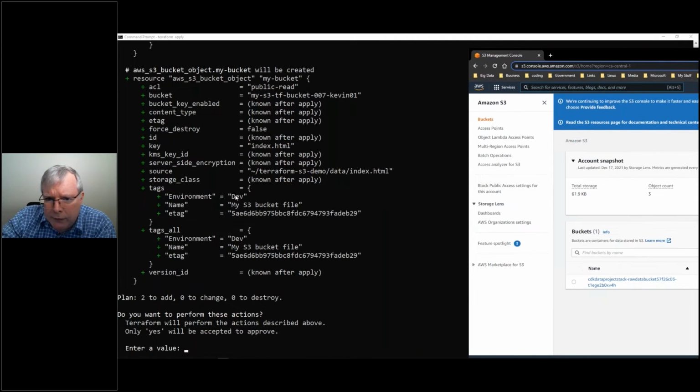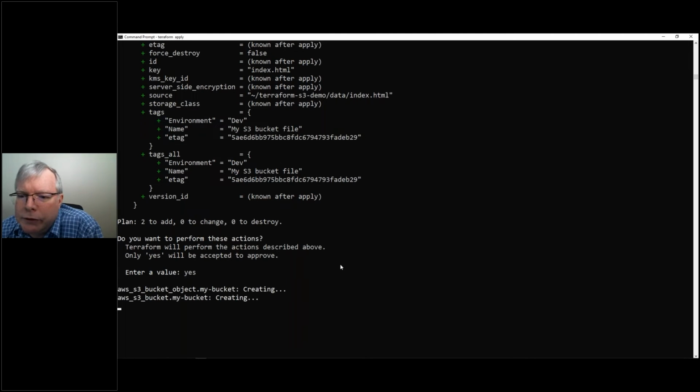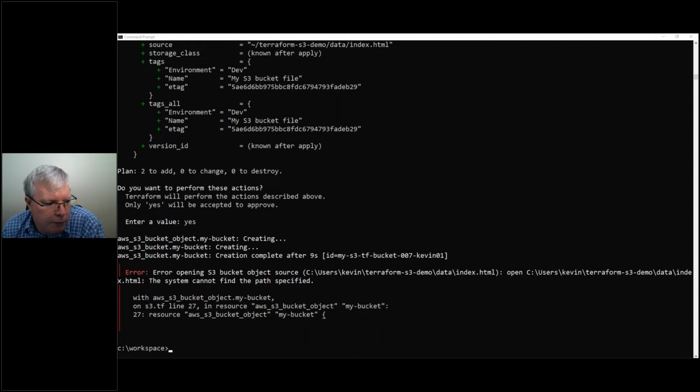Oh, and by the way, I could have said -y, so I don't have to see all of this, but here it says, do you want to do that? I'm going to say yes. You could also have it auto accept that, so you don't have to say yes every time. Especially think about scripting. If we were running this on a machine and we want that script to launch at certain times of the day, we would probably do something.